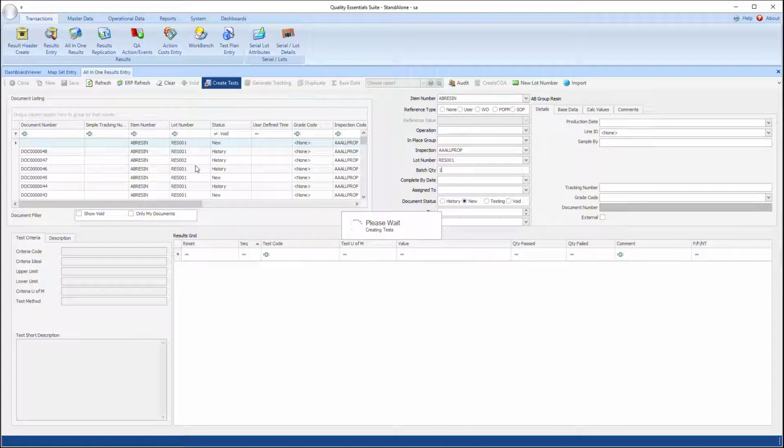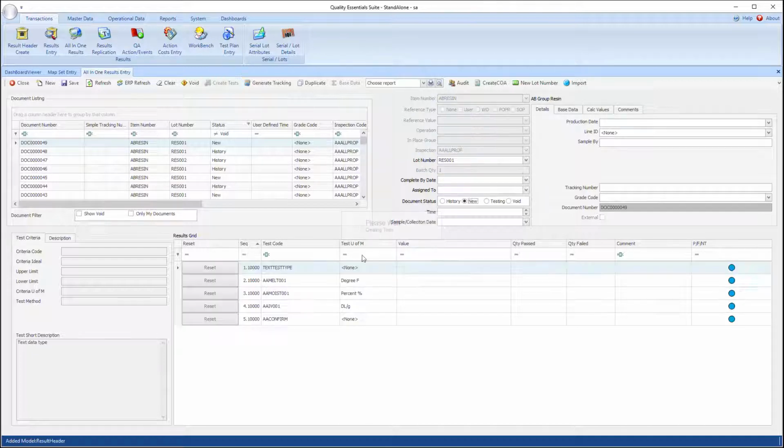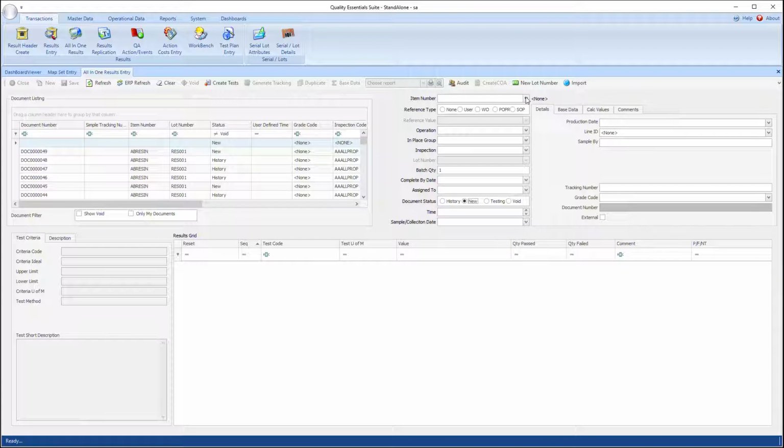Okay, now instead of going into the import, I'm going to create another document, AB drum fill, and I'm going to say inspection, all prop, and then I'm going to pick this lot number, and I'm going to create tests.